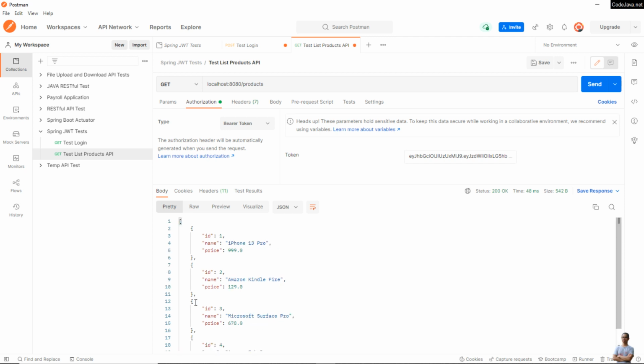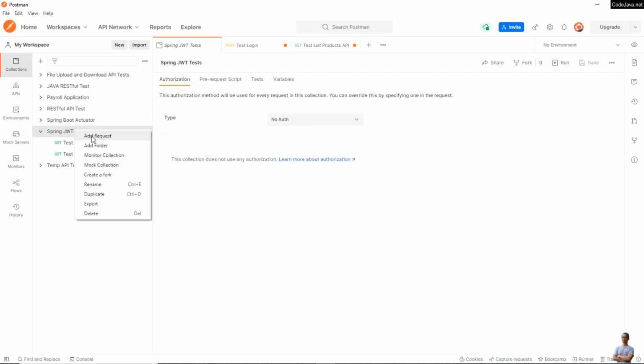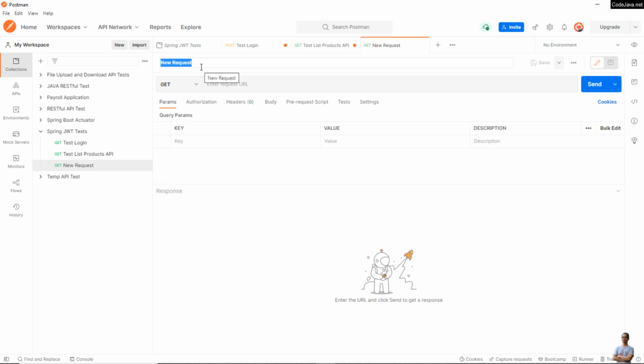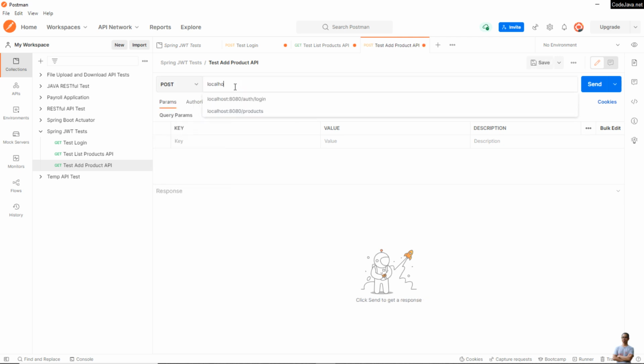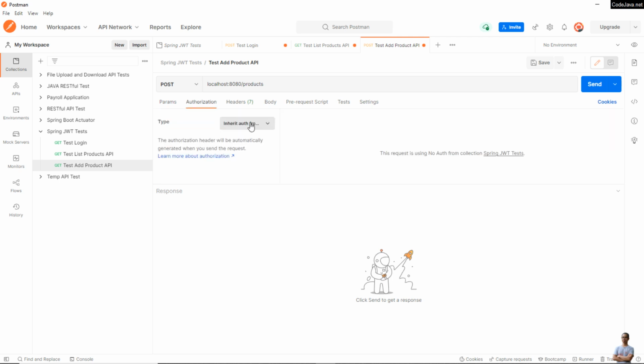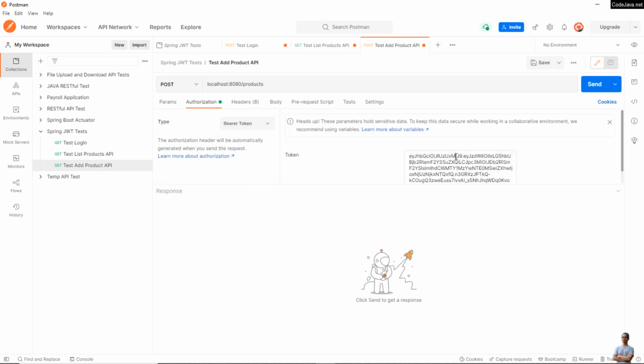And let me test the add product API. So add a new request here. The request name is test add product API. The HTTP method is POST, the URL is localhost products here, and in the authorization header we specify a bearer token here.